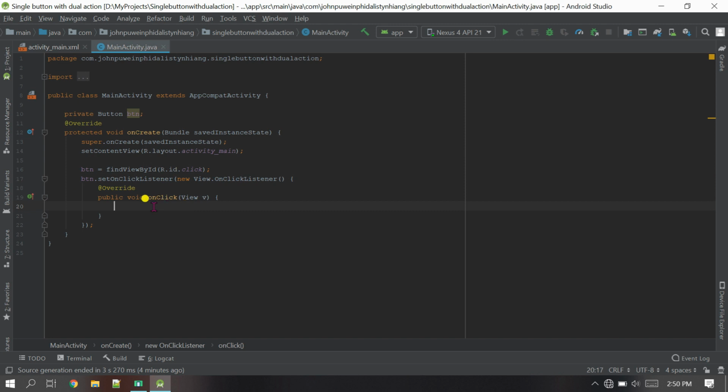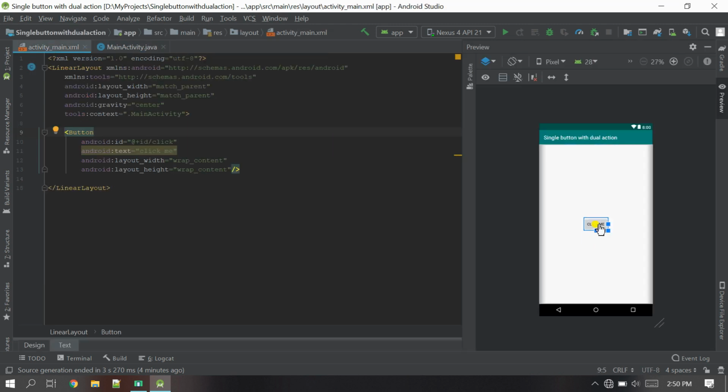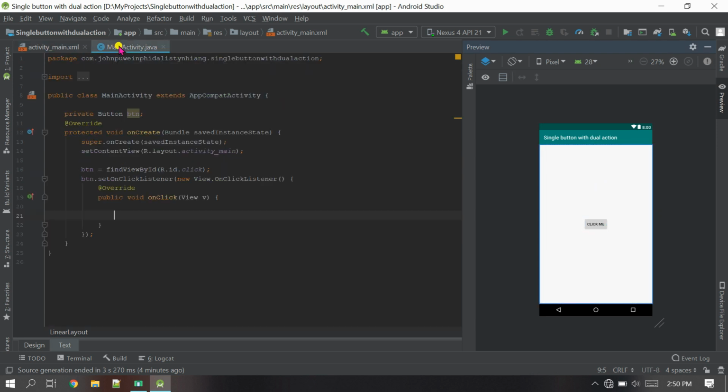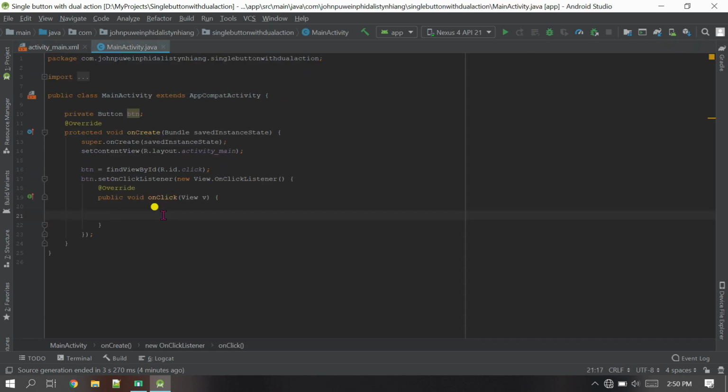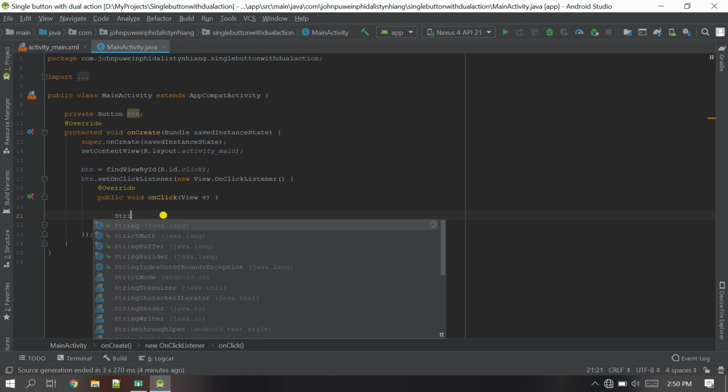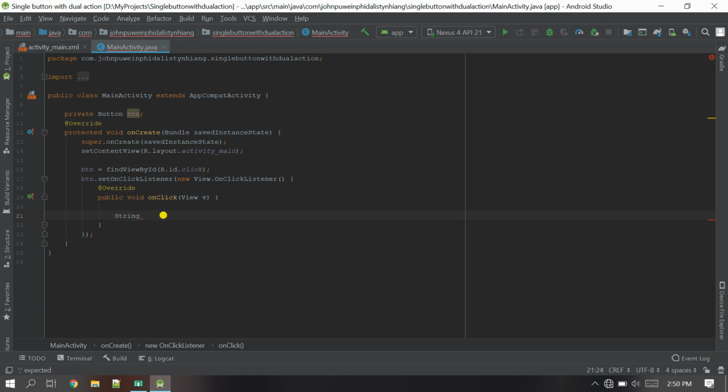So inside that method, as I told you at that time, the text of this button is very important. So I'm going to get that text here first. I can call it a text String, and the string I'm going to name just text, or whatever you want to write.